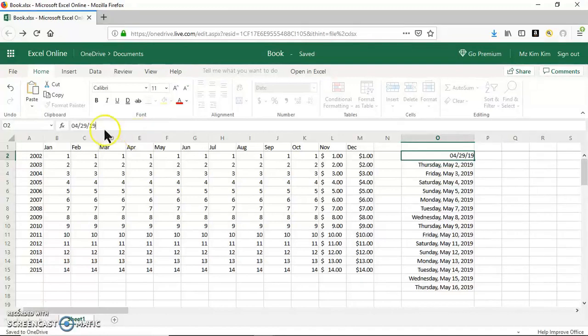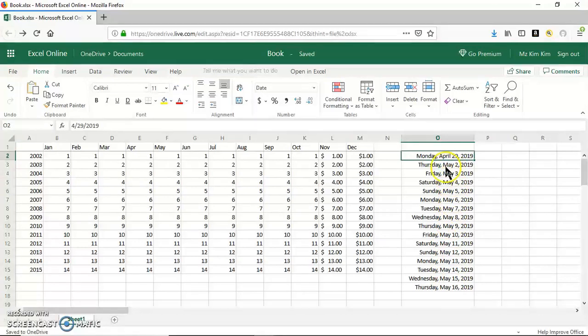Now you can see I've changed it here and I've changed it here. Now let's see what's going to happen once I press enter. Now when I press enter, voila, it changed it to Monday, April 29th, 2019. And it did not change what had previously been done as far as creating these dates in a consecutive ascending order. And that's what we want. We don't want things to change on the fly just because we make one change.